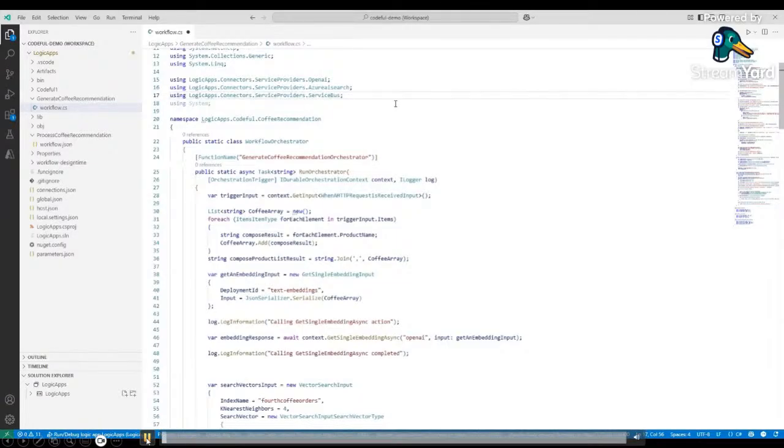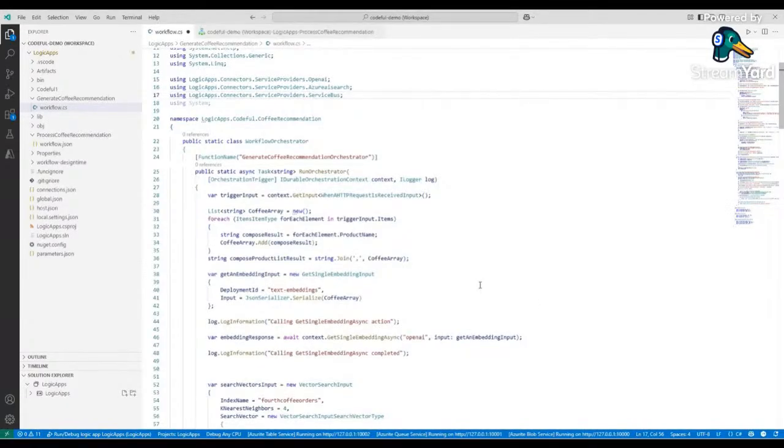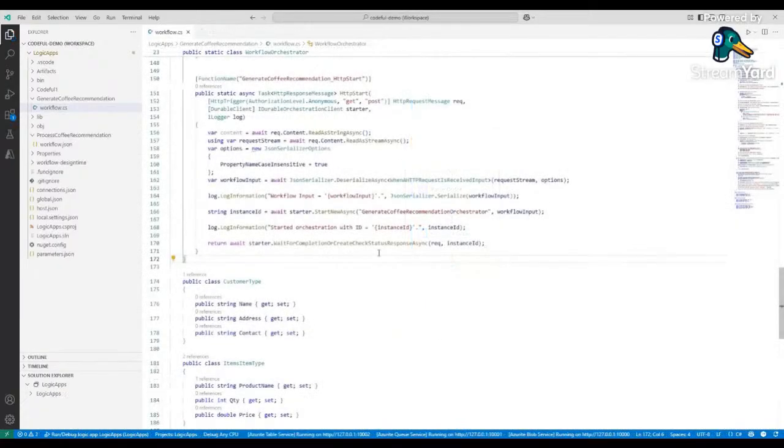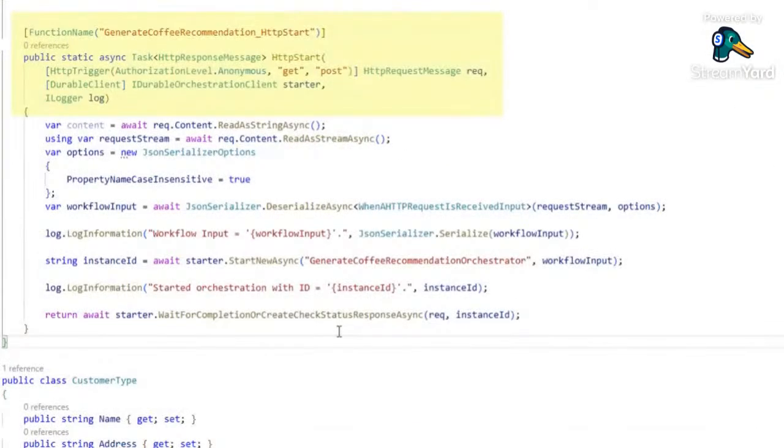Codeful Workflows are a new addition to Logic Apps Standard that allows you to create workflows using an imperative programming model, implementing your workflows using .NET and the Durable Task framework. With this feature, you can combine workflows implemented in .NET alongside the existing declarative workflow model, enabling both approaches to be used within the same application. In this model, triggers are represented as client functions that listen to requests and start orchestration functions using the durable framework.